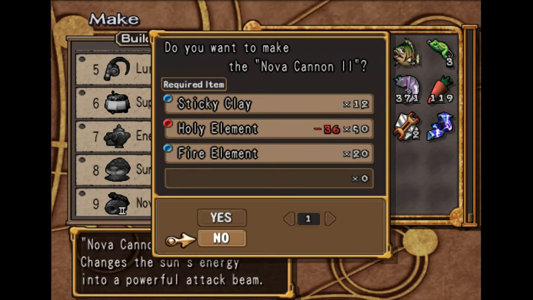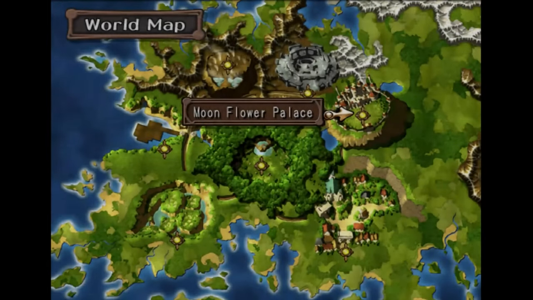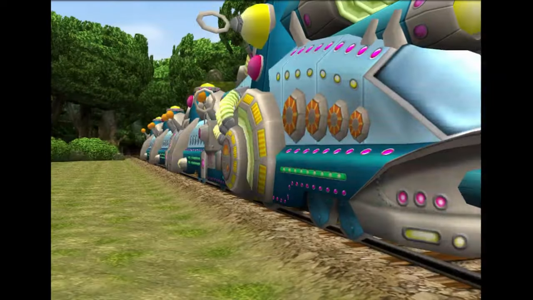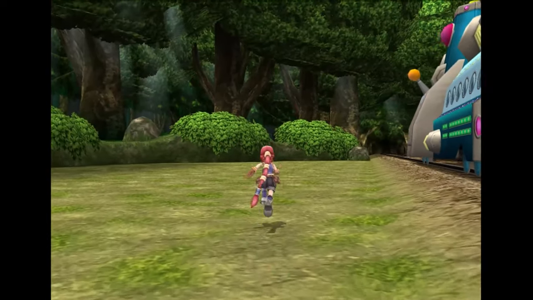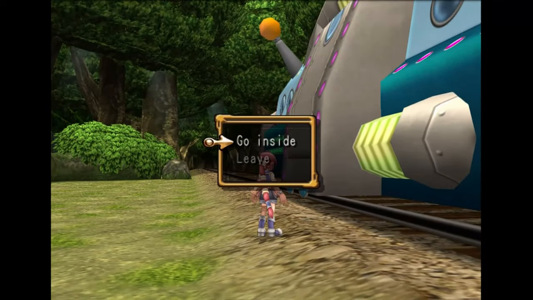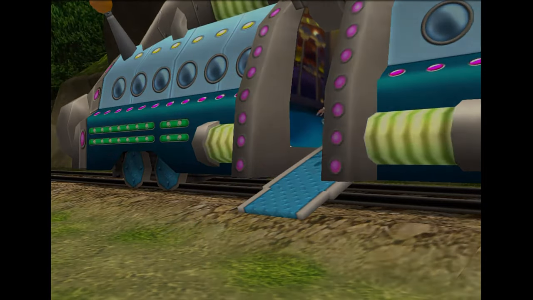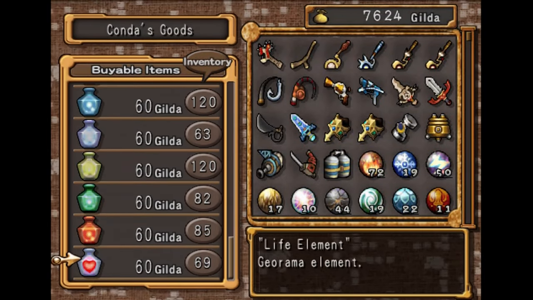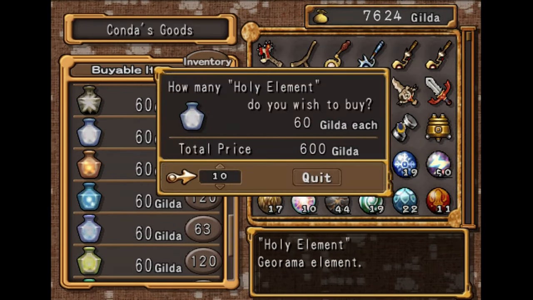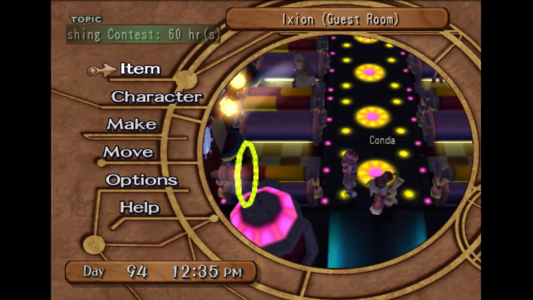Okay, so we just need to go buy some holy elements. We can pick that up from Conda, no problem. Let's just go here. It's fine. Alright, to the back of the train we go, which is like literally 3 feet to the left. Although I guess for her it's 3 feet to the right. Anyway. Right here. It's definitely more than we need, but that's fine.